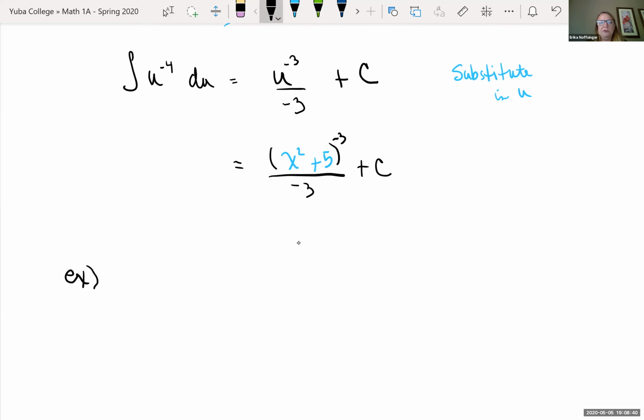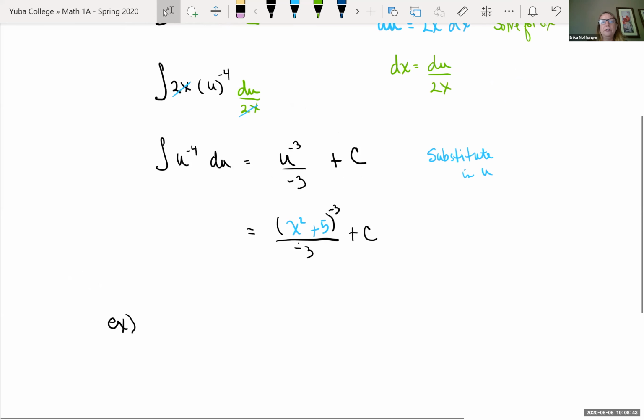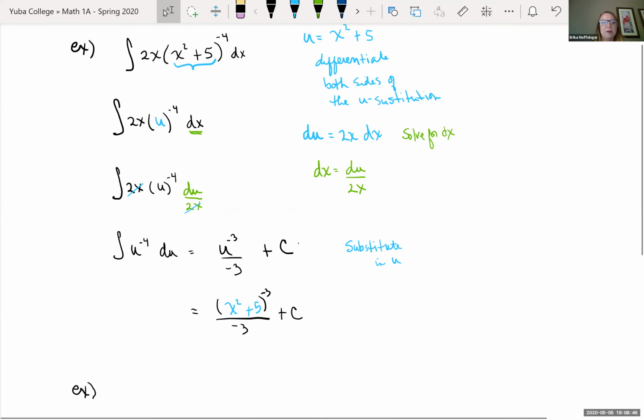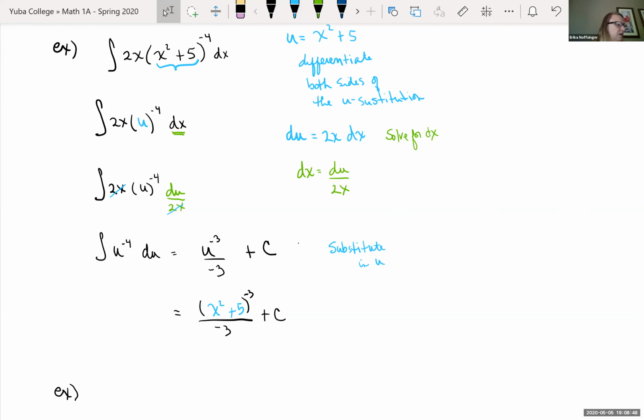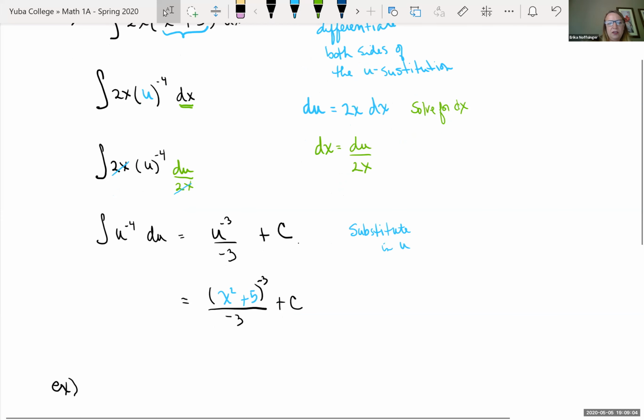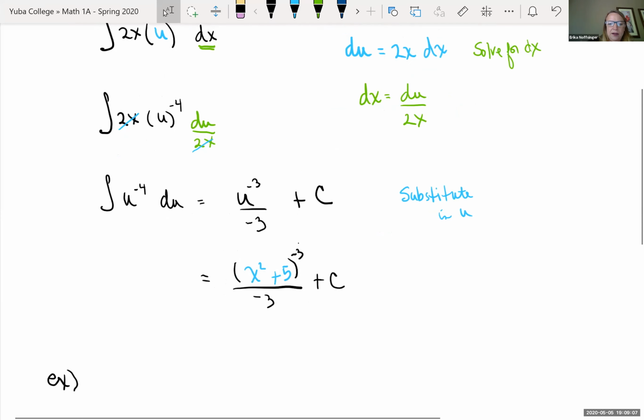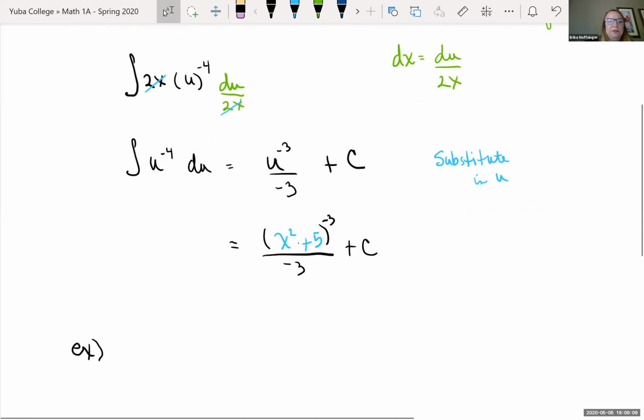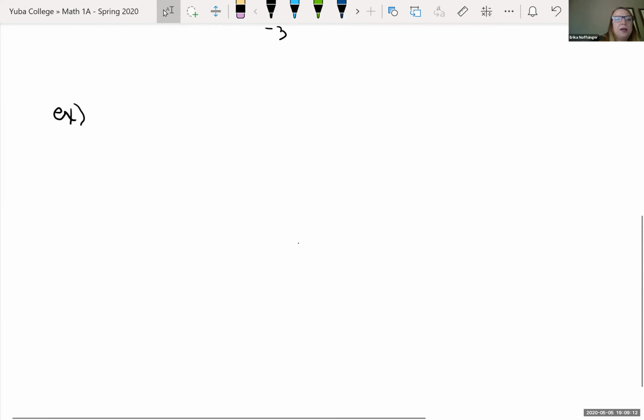So sometimes when you're doing these, you might choose the wrong value for u. Sometimes it's just kind of trial and error and check. If you choose the wrong value for u, you're going to see that things don't cancel out nicely, and you're going to have your integrands with respect to x and u in there. I'm going to show you a case in a minute where we'll have to manipulate a little bit in order to get things just in terms of our u. But for now, let's look at a different case.